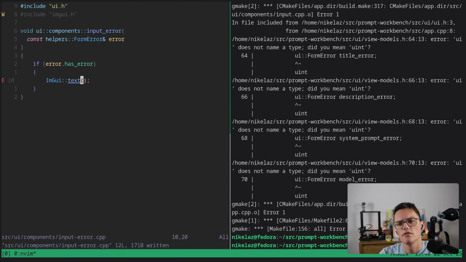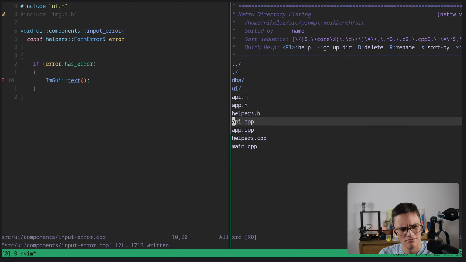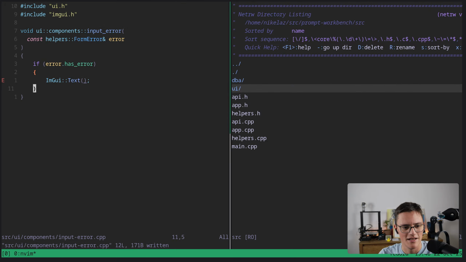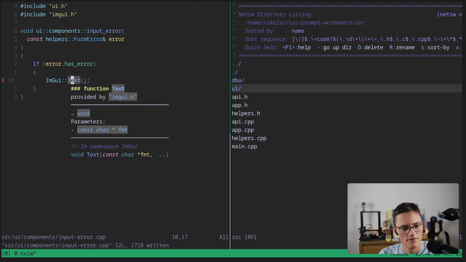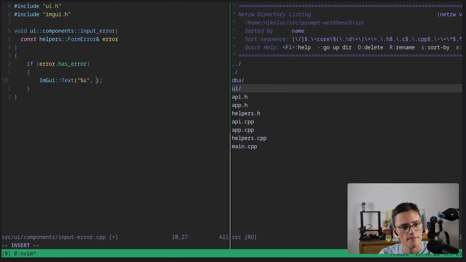No, it's something else. Label, maybe. It was like this. Yeah. Oh my god. Yeah. And a format string, which will be error message cstring.